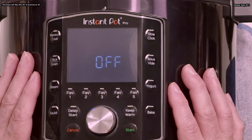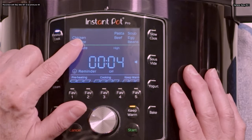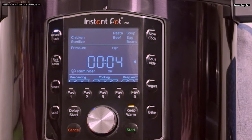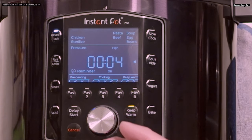So the easy thing is if you want to pressure cook, guess what? You press the pressure cook button, all right? And then you see the top right there where it is blinking? All right, so this would be an argument of like an automatic transmission versus a manual transmission. I like using a manual transmission. Most people like using the automatic. But since I have so many different pressure cookers, and yes, I'll cook chicken in one, I'll cook frozen vegetables in the other, I need more than one, okay?